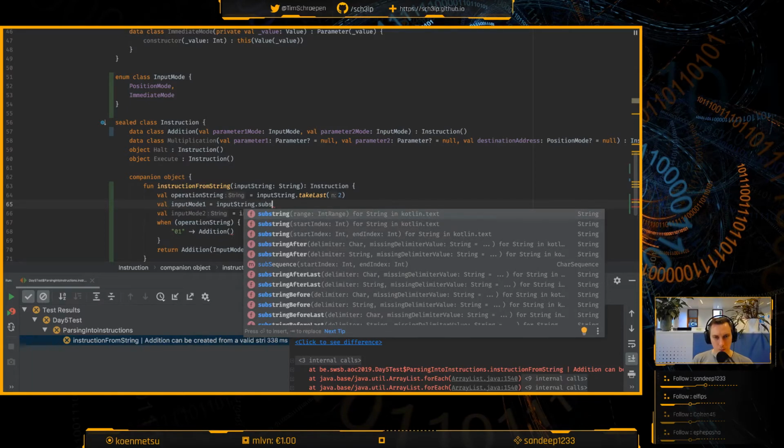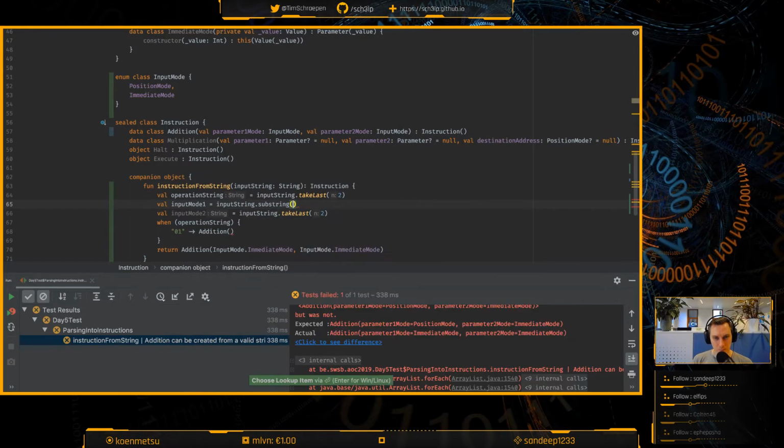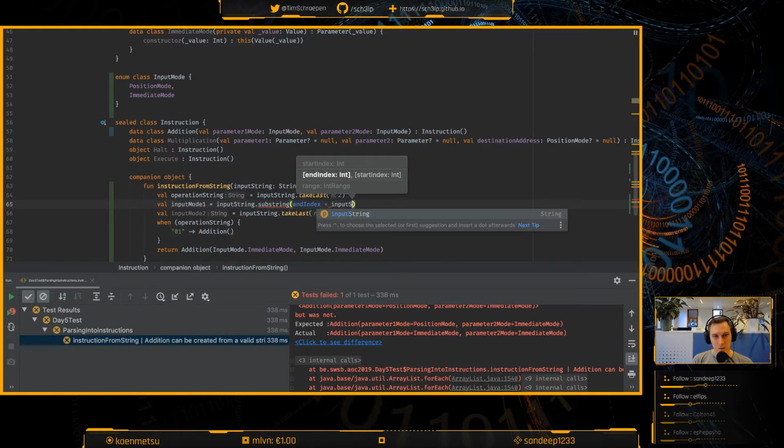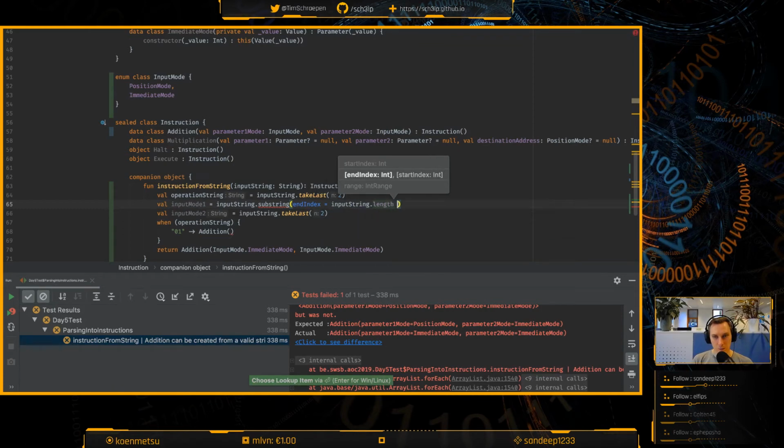So what I could do is substring this into multiple things. So what I want is, I think I want to start or end index should be input string length minus 3, I think.